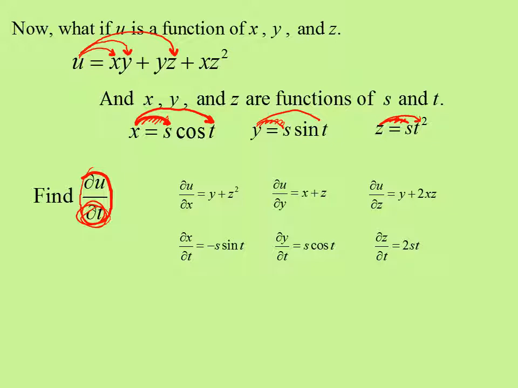Now, if you've caught on to what you've been seeing on the tree diagrams, you notice here we've got a derivative of u on top and a derivative of x on bottom. Here we've got a derivative of x on top and a derivative of t on bottom. If you take the derivative of u and the derivative of x, and the derivative of x and the derivative of t, you can think about those as canceling, since one's on top and one's on bottom, and you get the derivative of u with respect to t. Now that's only from the first two.